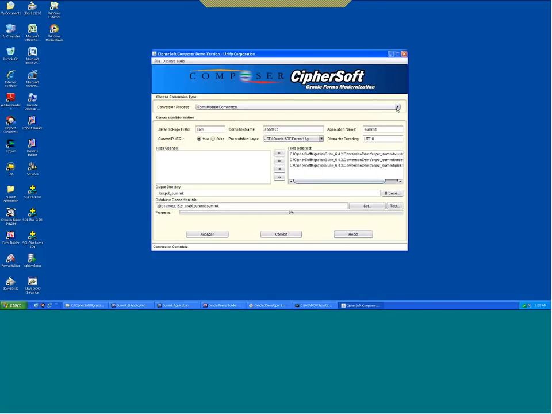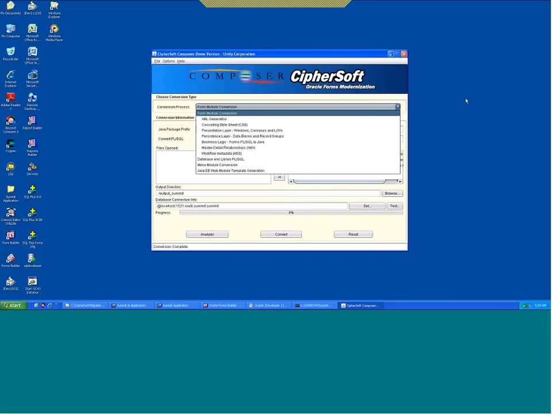The last thing, once the conversion is done, or in between the conversion also, for example, if you are doing a partial conversion, then what you need to do is to create the WAR file, which is a web archive file, and that is the file that you can deploy on an application server. The choice of application server can be any, for example Oracle Fusion Middleware, Oracle Application Server, IBM WebSphere, Tomcat, JBoss, or whatever you want to use. The WAR file can be deployed according to the procedure available for that application server.